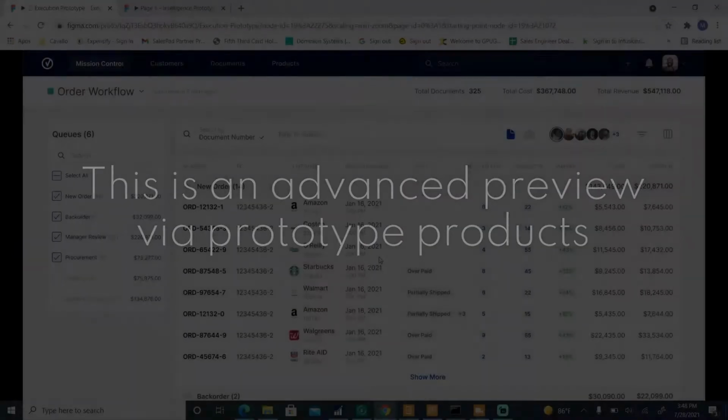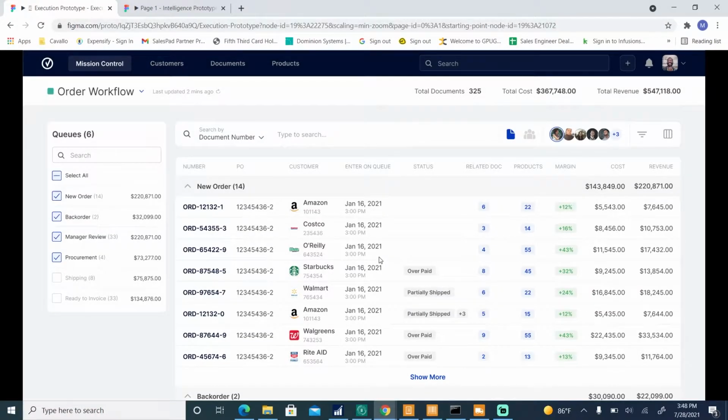Now this first screen that we're getting to, this is actually Workflow and Profit Manager. I wanted to talk about this a little bit before we get into the customer side, just because I think this is sort of the backbone that unites everything we do. And so what you're looking at are all of the different queues or stages in your order to cash process that you would define for your business.